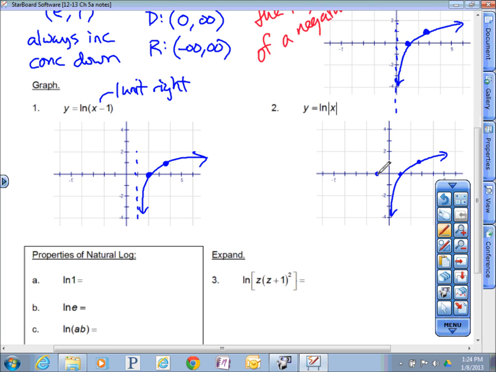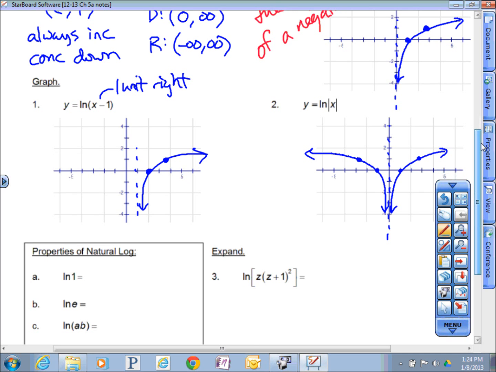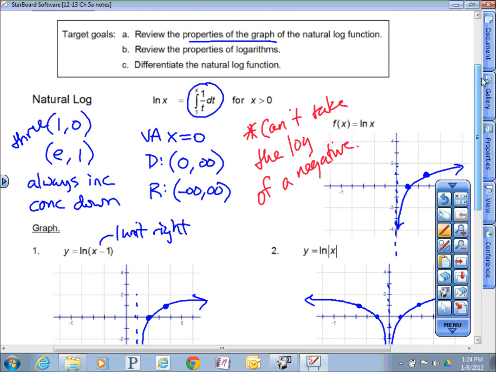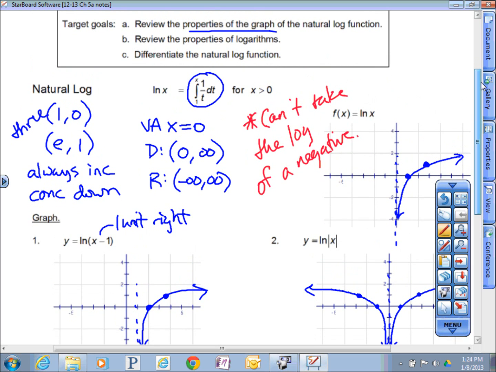So what we've done with this absolute value is create a mirror image of this graph across the y-axis. So we're going to go to negative 2.7 something, and create its mirror image. Now, we still can't have a value when x equals 0. There's still a vertical asymptote here down the middle. We still can't use 0, but we can definitely use all other values for that absolute value. So there are the properties of your graph. We just made 3 of those graphs. Now, how does that help me?